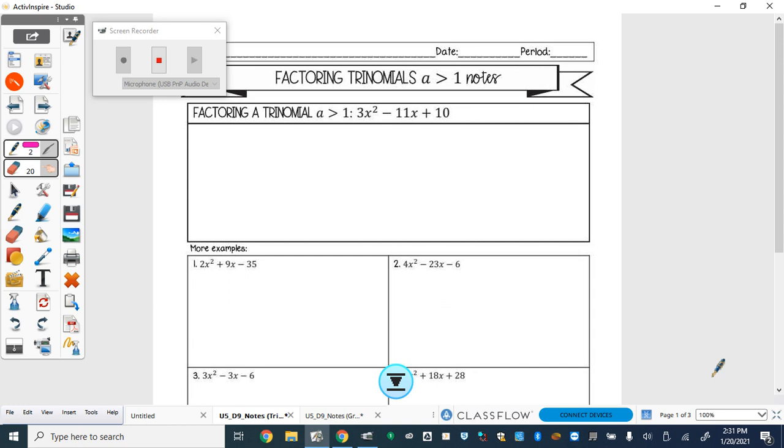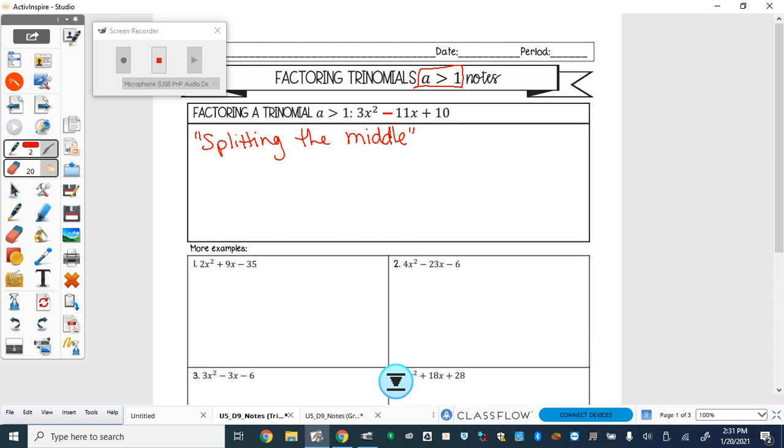So we did factoring with trinomials where a equaled 1. Now we're going to do it when your a is greater than 1. So it's going to be like a 2x squared or a 3x squared or whatever have you. So the way we do this is we're going to take our trinomial and end up splitting the difference, is the way I call it, or many people call it, splitting the middle. I shouldn't say difference. I said difference because I saw this subtraction sign. It's not always a subtraction sign. Sometimes it's an addition sign.